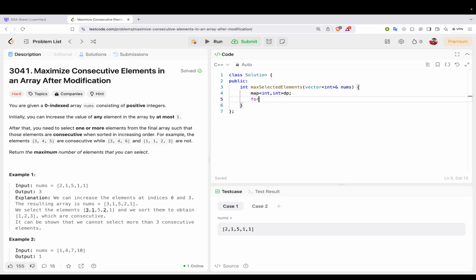Now I will just run a for loop, for auto num in nums.